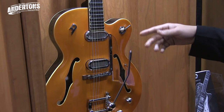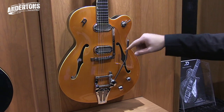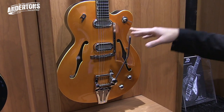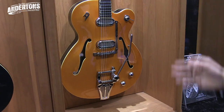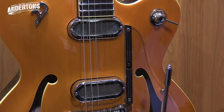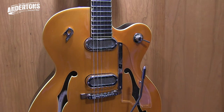We have an additional pickup combination. Usually in the middle position on a Star Player TV or a CC, we filter out low-end frequencies from the humbucker. In this four-way switch, we incorporated the alternative of having the full humbucker, so we have another option of sound. Some people requested it, so we wanted to do it. The pickups underneath the covers are our Grand Vintage pickup and the Domino P90. This is a new cover, but we designed it so that you can fit any kind of pickup in there — single coils, full-size P90s, humbuckers. It's all possible, and it looks cool.